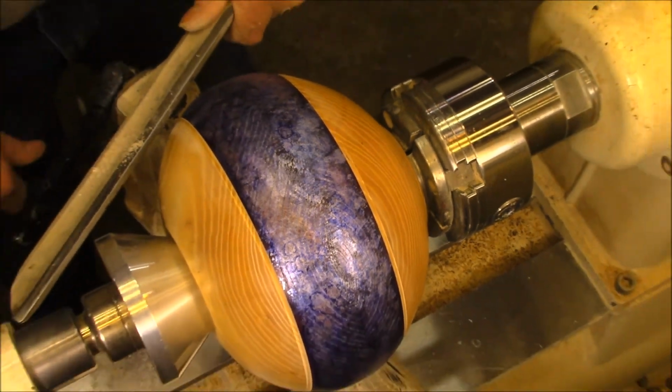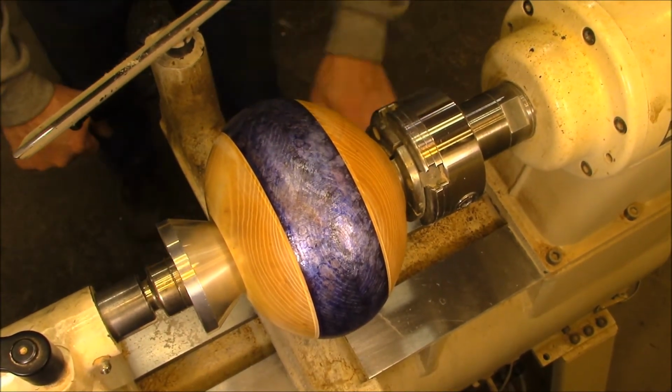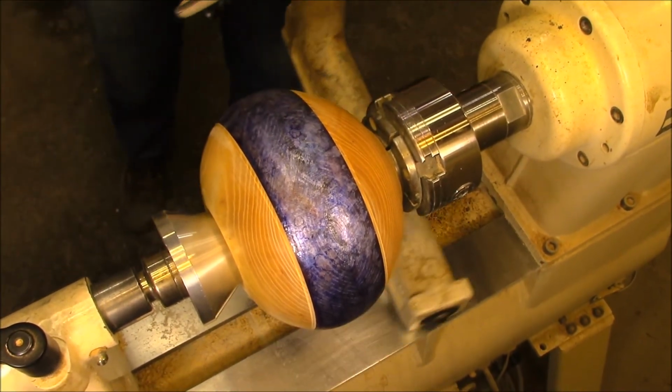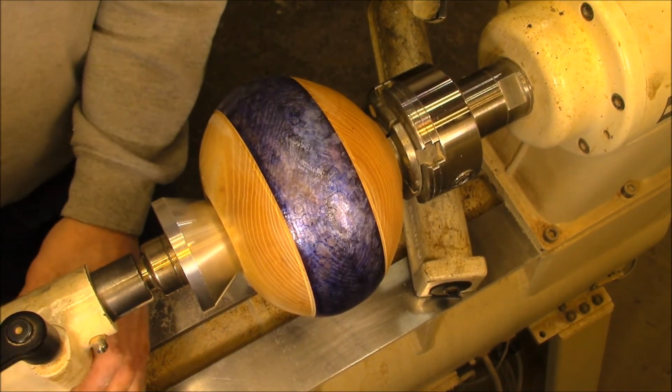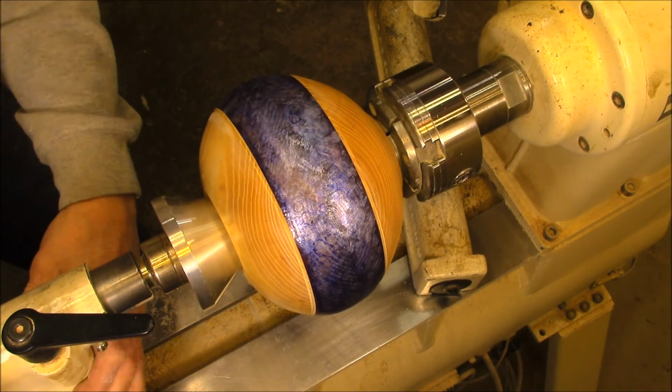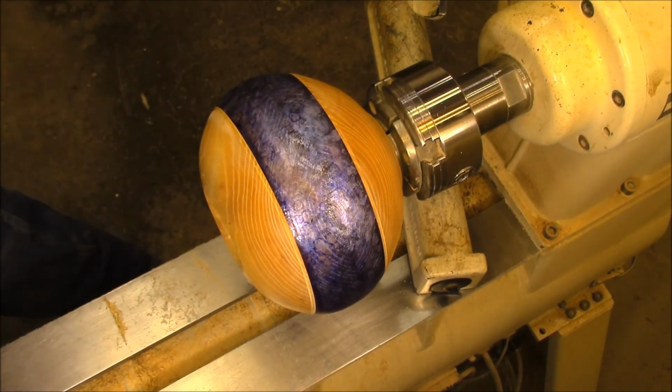When you lacquer them, or if you're using water-based acrylic or whatever you're using, the colors really start to grab together with a little more depth. They look better.